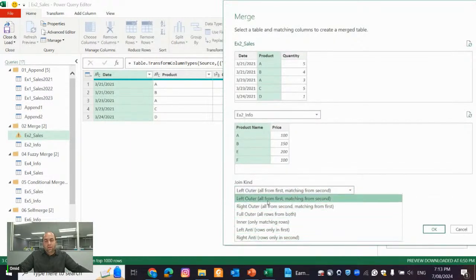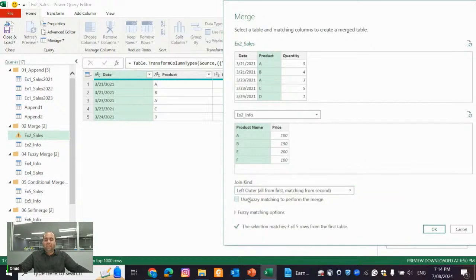There are 6 common merge kinds that I'm going to talk about completely later. This is a fuzzy matching that I will also talk about later. And here it's mentioned that out of 5 rows in the main table, just 3 of them are matched. See, we have different products here and here. Some of them are inside this table, which is not in the second table, and reverse. I made it on purpose because I'm going to talk about this situation on different merges. But here, let's go to the next step and then come back and talk about it.